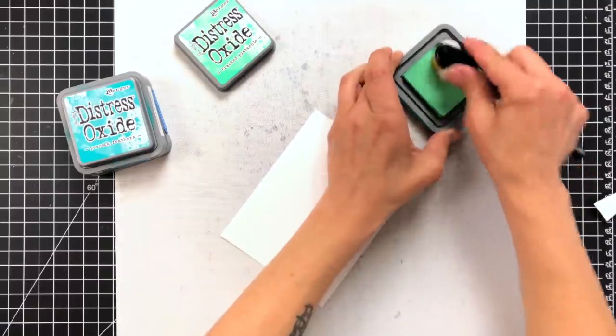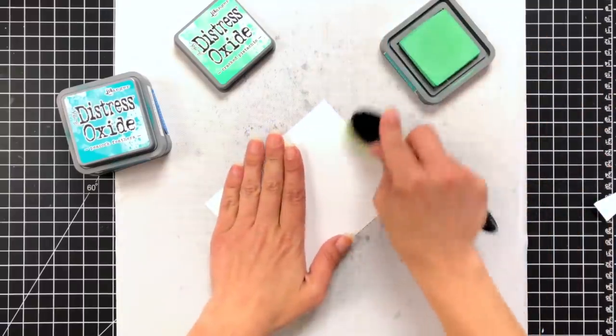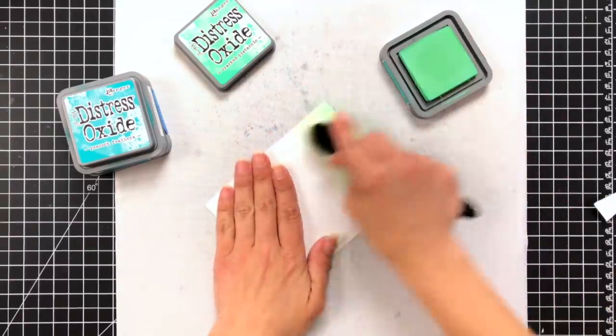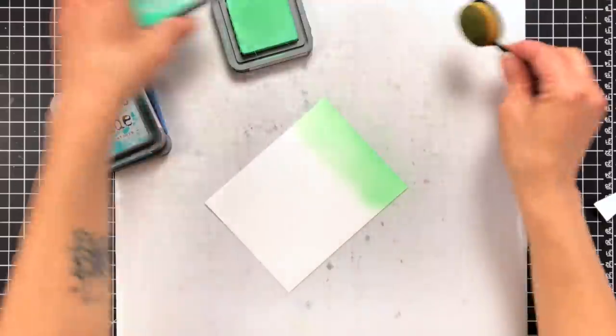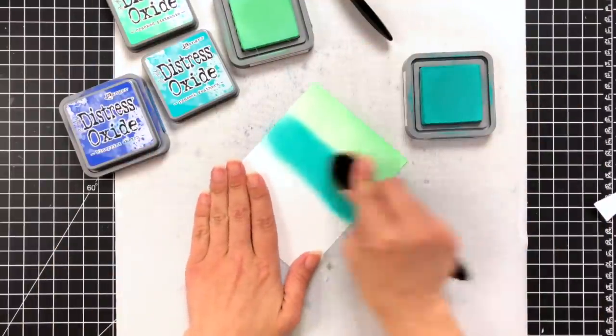I'm using a piece of Bristol Smooth cardstock, and I usually start off my cards with a 4 1/4 by 5 1/2 inch piece of cardstock, mainly because I'd rather start bigger than too small. So using some of the Life-Changing Blender Brushes, I'm going to add that color to my cardstock.